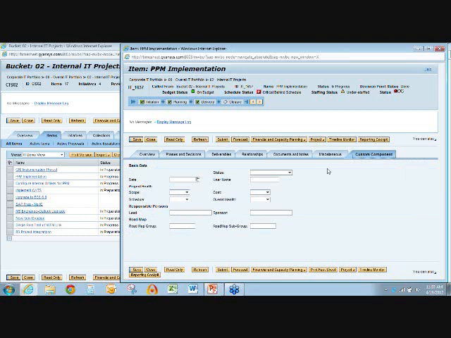Custom component is just additional fields and tabs. Just like I mentioned earlier, referring back to the project charter, you can add technical documentation, fields, risk documentation, whatever you'd like to add. You can also add those on the overview, but it's nice to have them split out to a custom tab. So that is an item in the portfolio. So now let's go ahead and just take a quick look at capacity planning for this project, for this item.